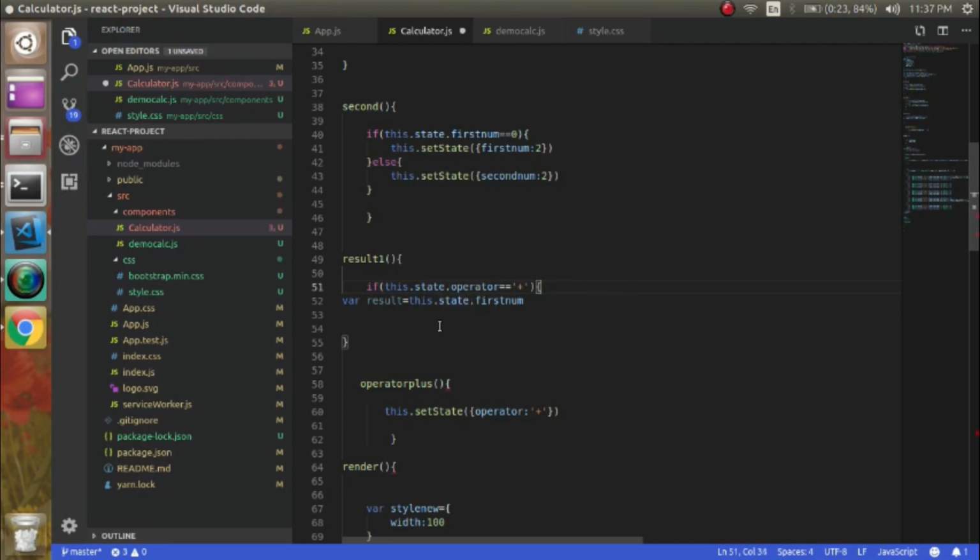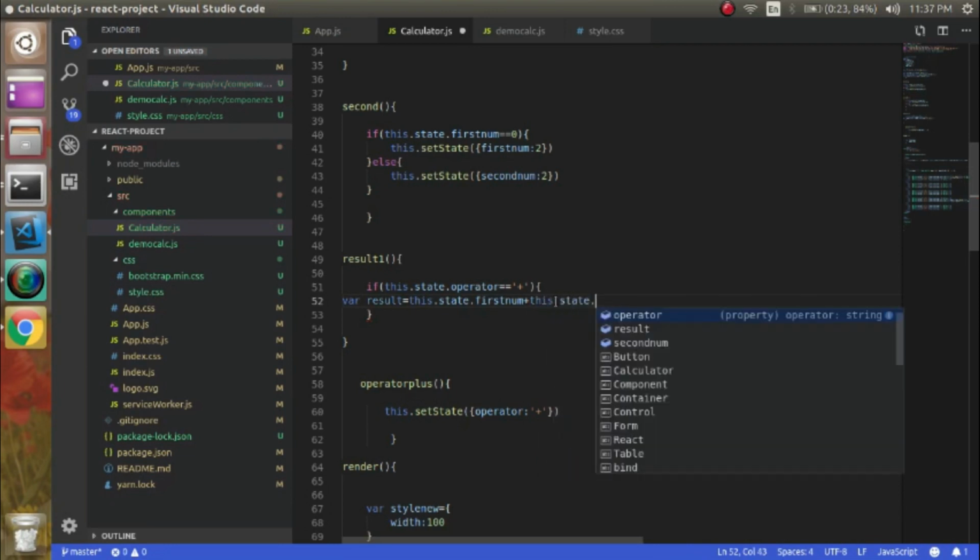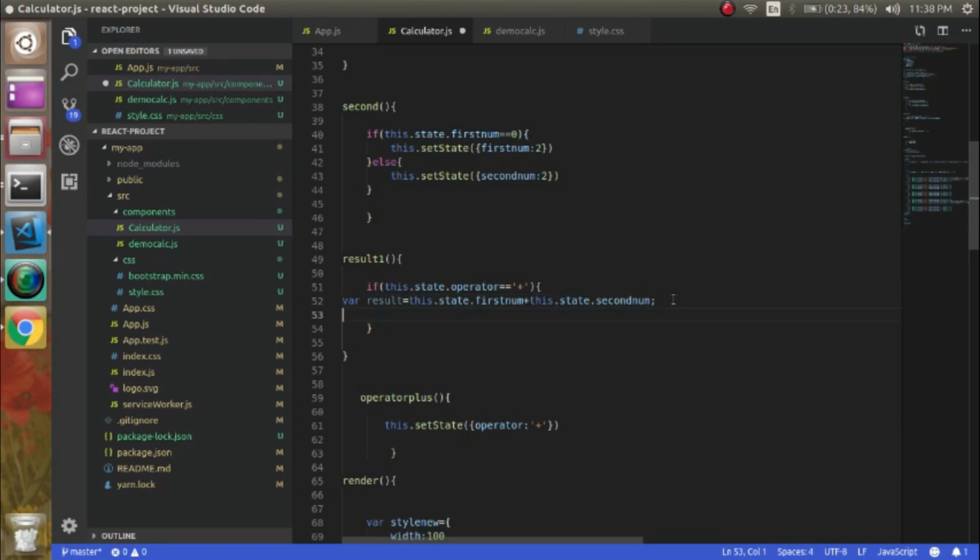So now this dot first num, and we are going to perform the addition in between the two selected numbers, and we are going to store that data inside a simple local variable, and then we are going to change the state of result by the actual result.